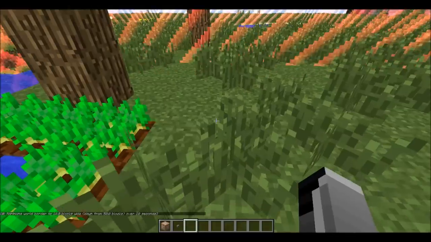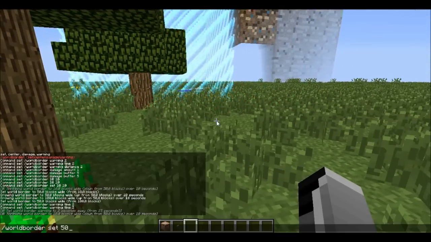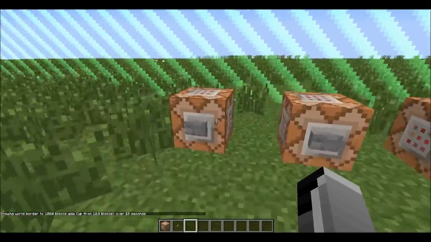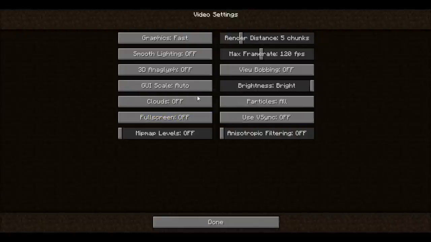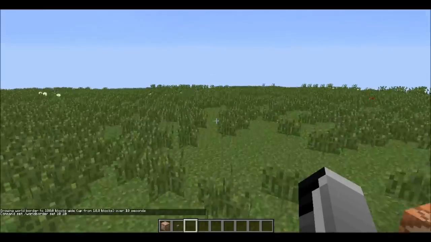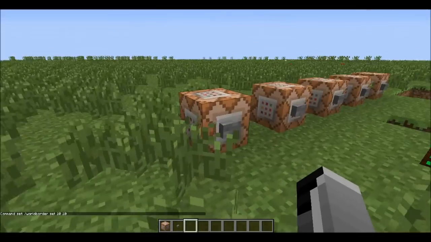Oh crap. What it should do is 2 seconds before it hits me, it should warn me. My screen should go red, but I've probably got my video settings too low, like smooth lighting on. Is that it? Sorry. Where did my world border go? Oh, it's really big. It's really big.